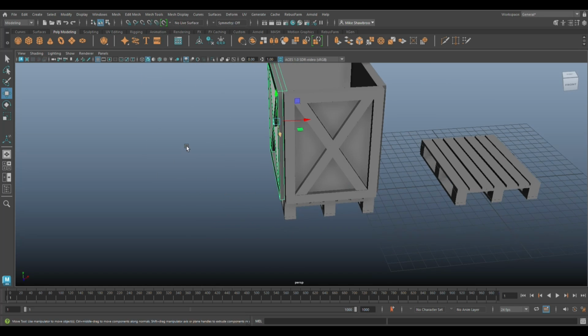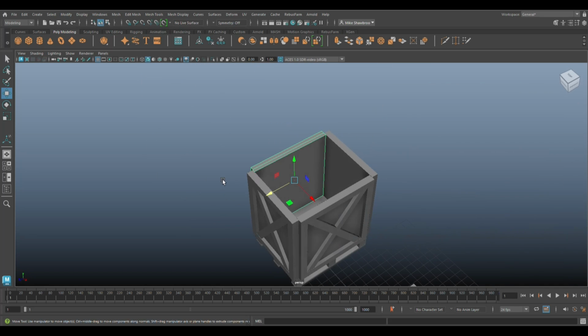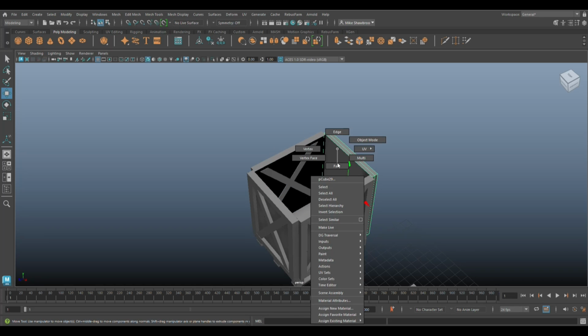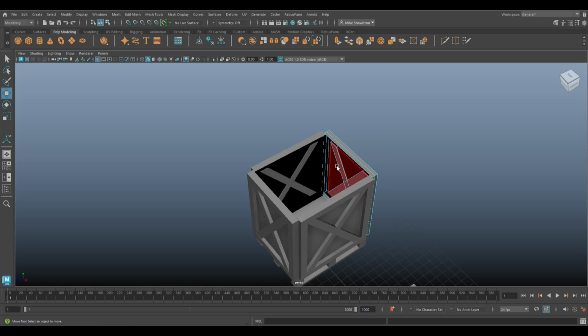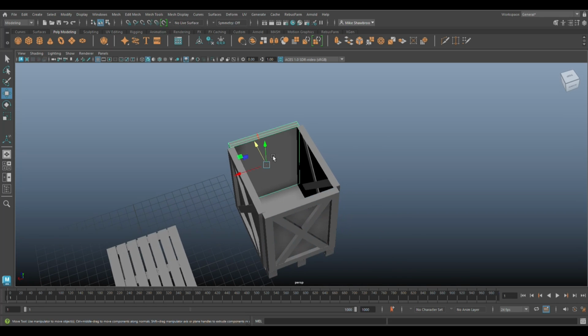Something like this. Now, of course, we don't need these interfaces, so get rid of anything you don't need, right? But that's kind of standard procedure in 3D modeling anyway.